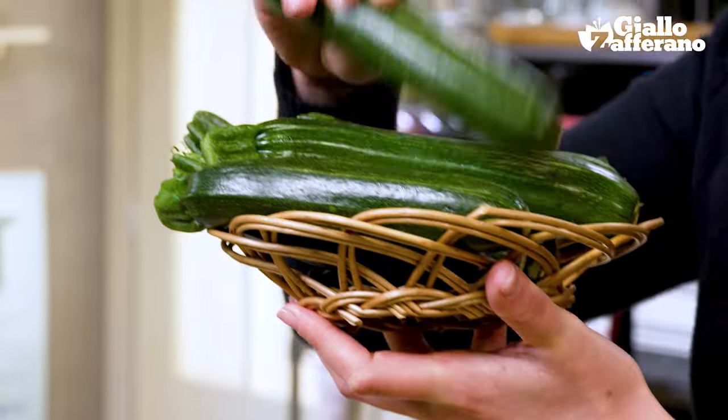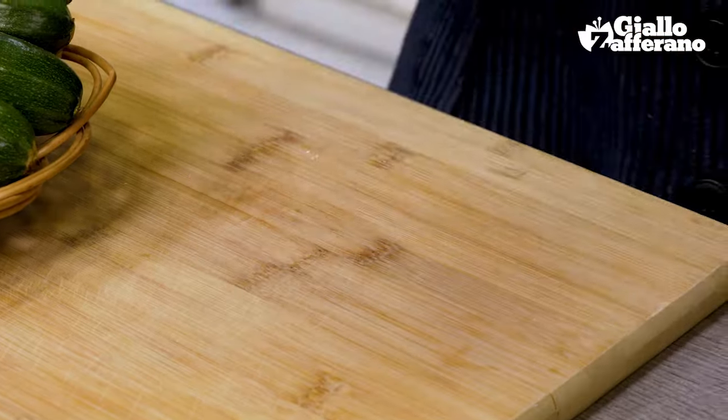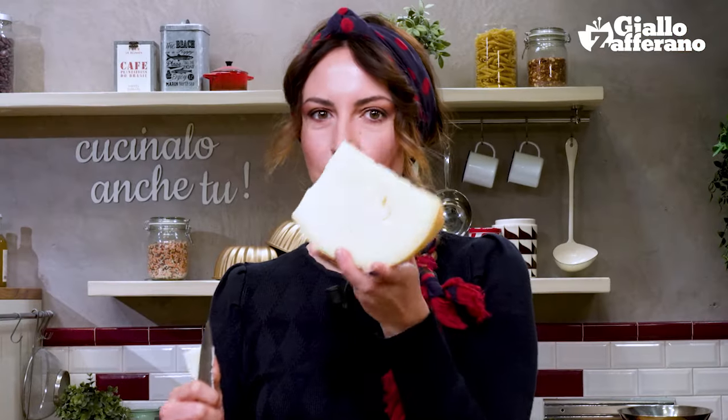Today's recipe is a simple, tasty pasta and zucchini dish, but with a little something extra. What makes this dish special is that we'll be cutting the zucchini into thin slices and frying them in extra virgin olive oil, and then we'll make everything super tasty and creamy by adding provolone del Monaco. This is a distinctive cheese that's originally from the Sorrento Peninsula.